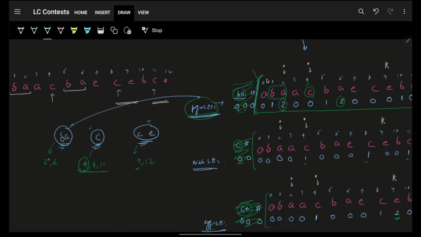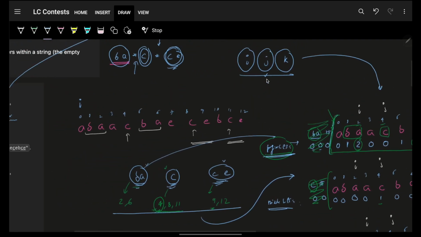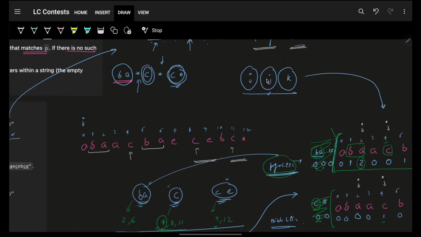Although I showed you that I can leverage these indexes, these are nothing which we have derived from these vectors itself. So I can use these vectors directly. Okay, let's start the dry run.